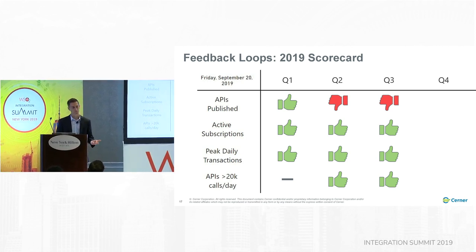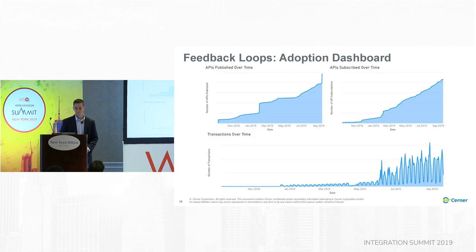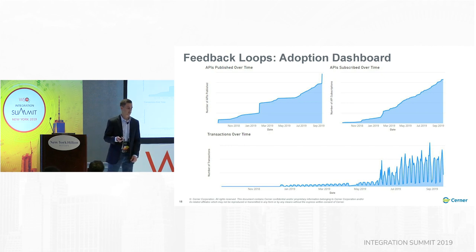These metrics are all in a company-accessible location. We've also automated the collection of these using WSO2's APIs. This is the number one feedback loop for the program — it tells us how we're doing. I told the team: if they're all green at the end of the year, we didn't challenge ourselves enough. And if they're all red, I set us up for failure. This time series view of the same data allows us to identify trends and is also helpful for capacity planning.